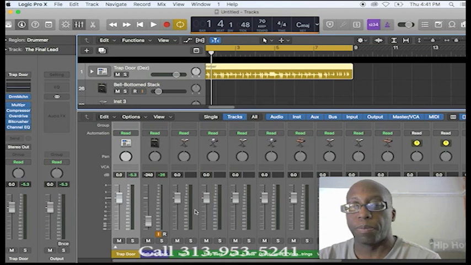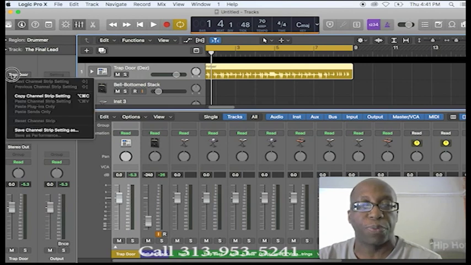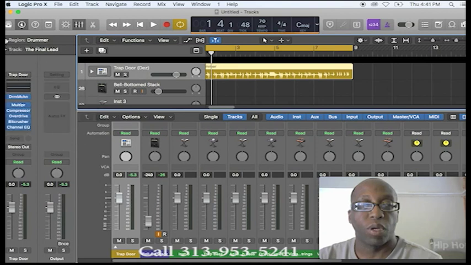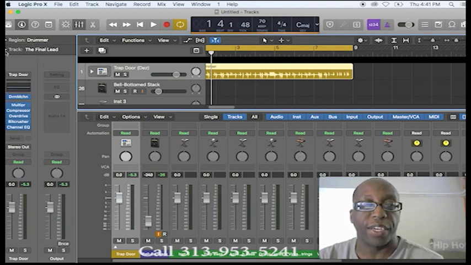So now, number one, these are the number one shortcuts you're going to need to know. I is for inspector. With the I, you're going to be able to go in here and change your sounds, save your channel strip settings. Right here you have your mute, loop, all different types of things in that goodie window.